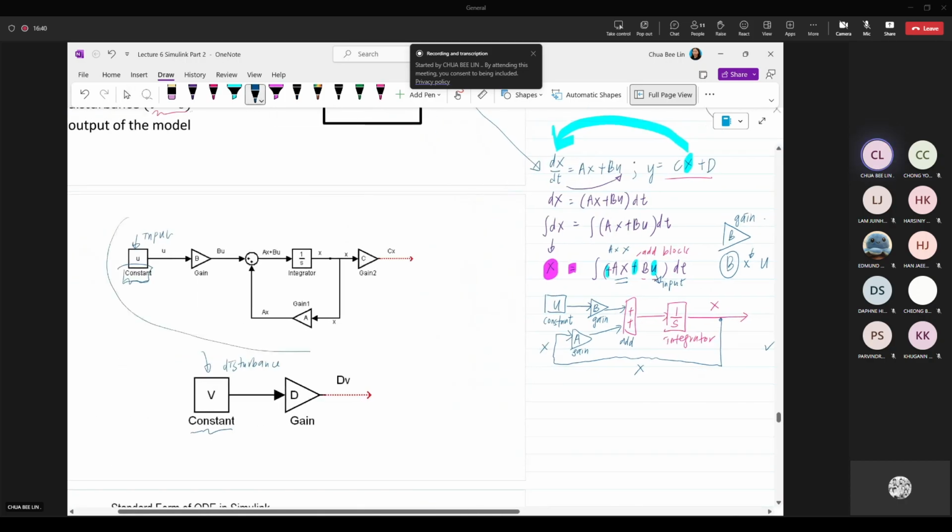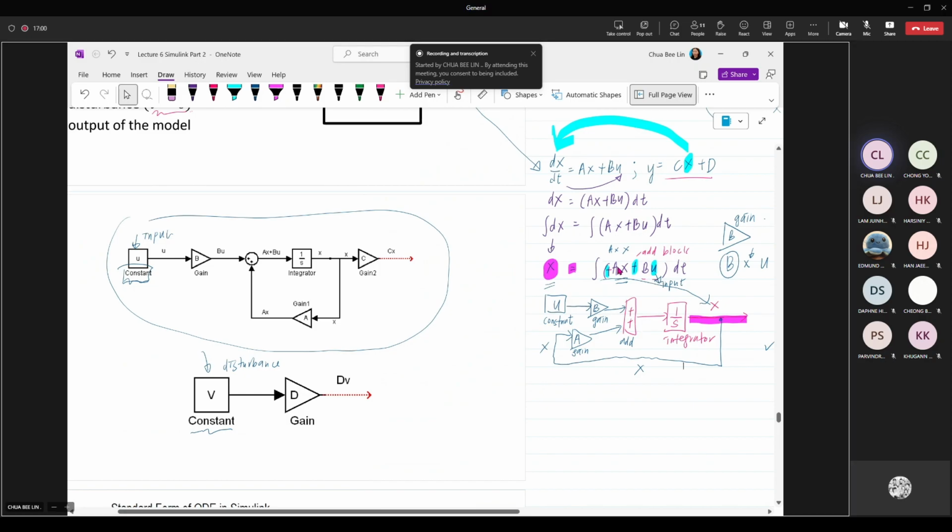So this explains why they have this. We actually do a similar solution where we integrate both sides. Then we work from the back. For example, you move this x to the back, it is the equal line, like this one. Then you start with the integrator block, this one. You put it here, and you have the ax plus b. So this is the add block, so I put the add block here. The bu is the input, so u should come first.